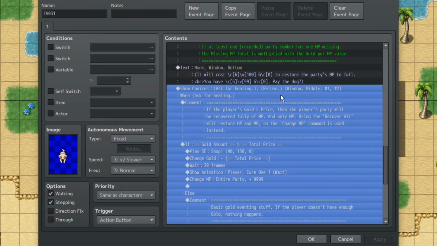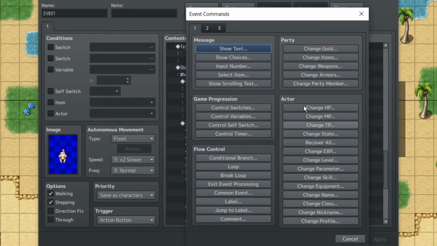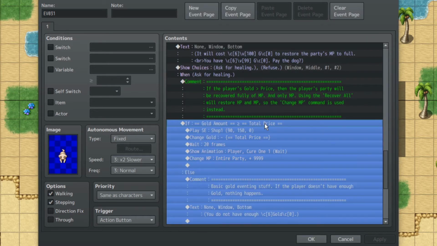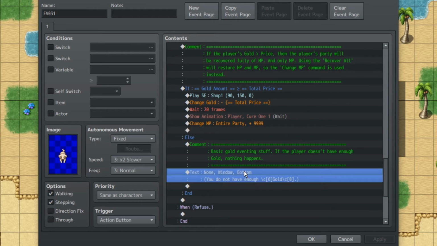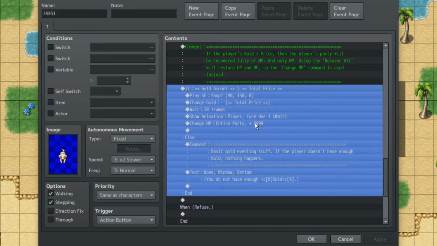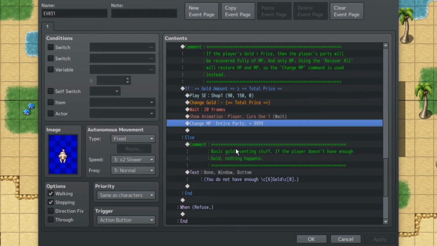But if you do accept, then it'll do your typical gold shenanigans, and if you don't have enough money, then you can't obviously use the feature. But if you do have enough money, then the entire party's MP will be restored by 9,999, and Recover All won't be able to be used because Recover All actually restores HP as well, which is kind of unfortunate, but we'll have to make do with what we have.